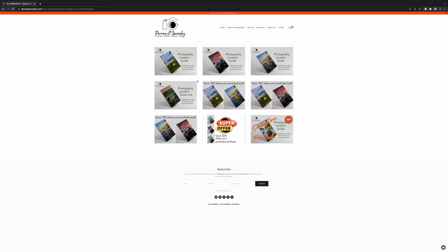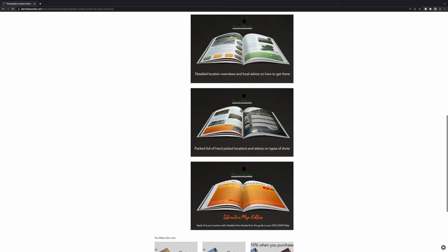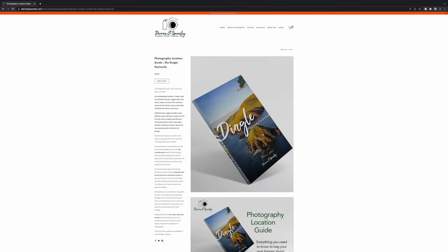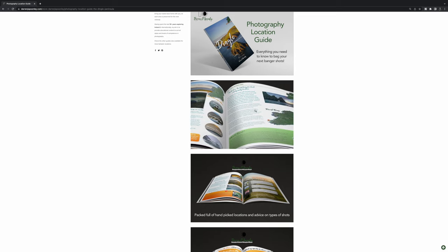And now finally, my location guides — something I've been really passionate about. I've put a huge amount of work into each and every one. An ordinary person might decide to create one book, but I decided to create three. As I was doing them, I tweaked and learned things along the way, which meant I had to change not just one but all three — adding to my workload. But what I ended up with is something I think is absolutely phenomenal. The look of it, the concept, the thought process, the ease of use, and the benefits people can get from them are really going to be good. I started with an idea of maybe a five-page location guide, but it quickly evolved to ten pages, and now I've ended up with a 20-page location guide.